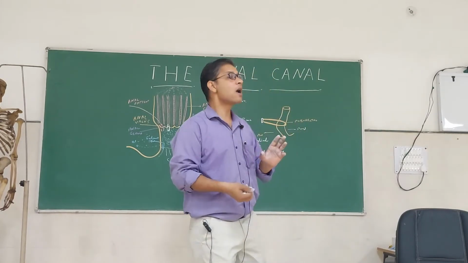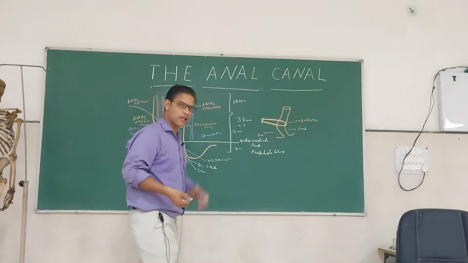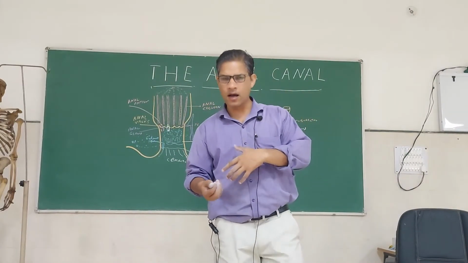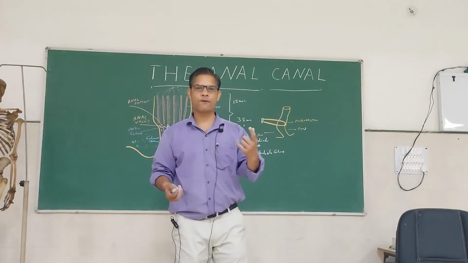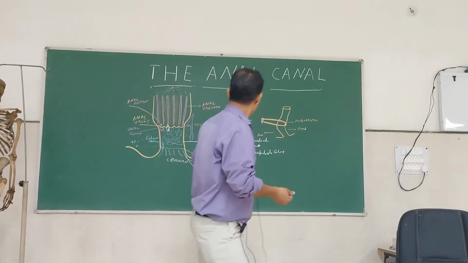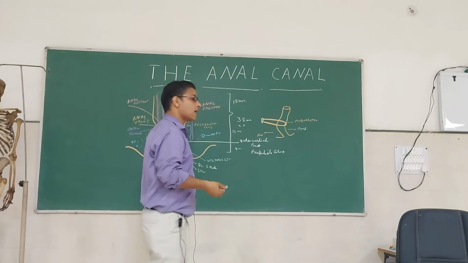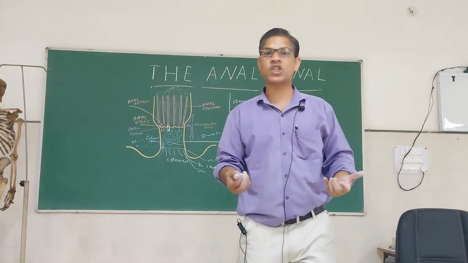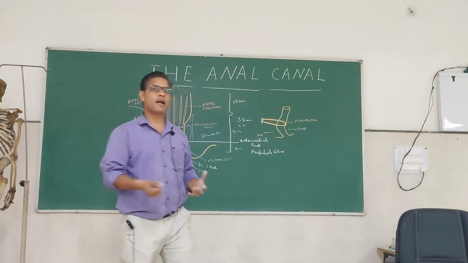But if there is the external pile, that is in the somatic area which is supplied by the pudendal nerve, inferior rectal nerve of the pudendal nerve, that is really painful. Okay, if the pile is below the pectinate line, that is painful. Above the pectinate line, this is not painful. This is only painful in the stretching. Okay, so there is a clear definition.